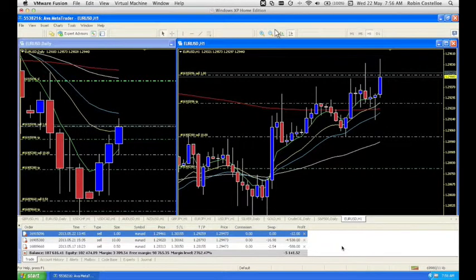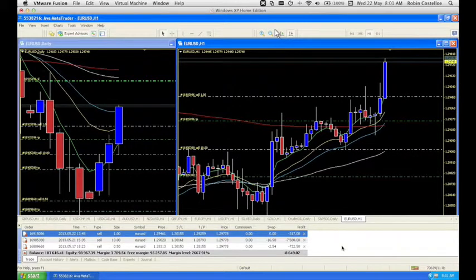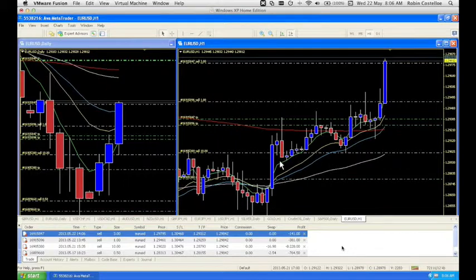Alright, so let's see how this thing goes, and it jumps again, which takes us to the 50% level on the Fibonacci. So we just took another trade right there and then, a fairly big one as a matter of fact. So we've got 4 trades going now on the euro here, and it's got to start dropping back down again at some point, because that's what it does. And also on the 1 hour chart you can see that it's a long way away from the green line. It's broken away from the green line. So whenever that happens, within a candle or two, it will always come back to green, typically.